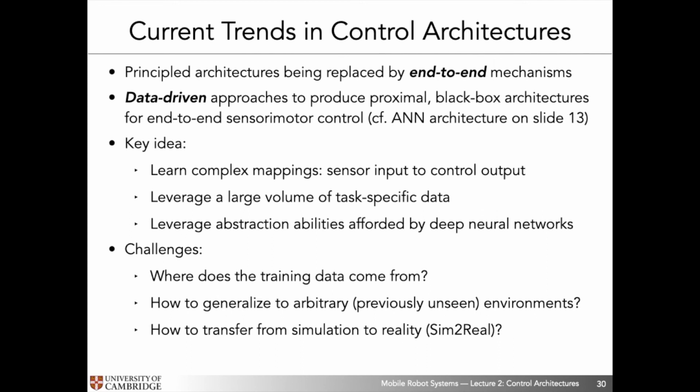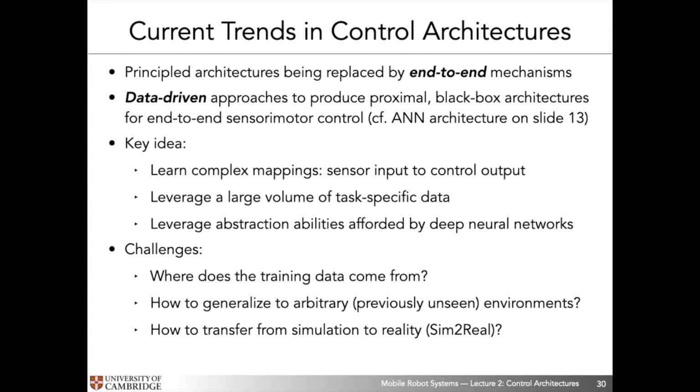So even though we're doing end-to-end mechanisms, we don't necessarily have the capability of understanding what the transforms are really doing and how some of these transforms might operate in given robot states, right? The key idea behind these end-to-end mechanisms is that we can actually learn very complex mappings without having to develop them by hand or design them through human effort, right? And that is why they're extremely popular and attractive.